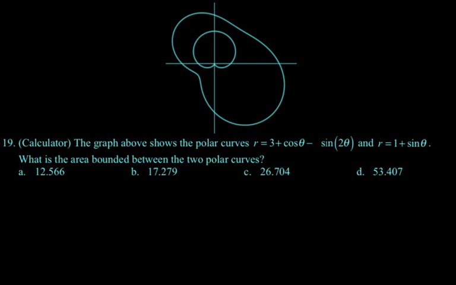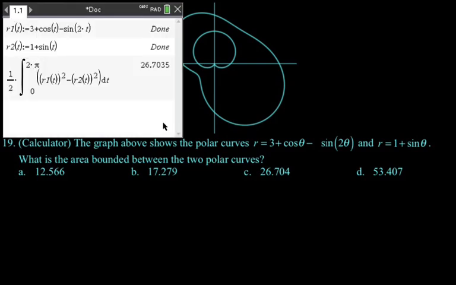But you could work things out. You could again plug in 0, for example. The first curve, if you plug in 0, gives you 4. The second curve, if you plug in 0, just gives you 1. So you can tell that the first curve is farther out. However you want to do that, I'm just going to punch this into the calculator. So I defined the functions. You don't really have to do that. I do recommend it though, because when you're squaring a bunch of terms, it gets tricky with parentheses. And if you make one mistake with parentheses, the Nspire is ruthlessly annoying about fixing that. So I like to define things and then square them. We do this, we get 26.7 something. So there you go.